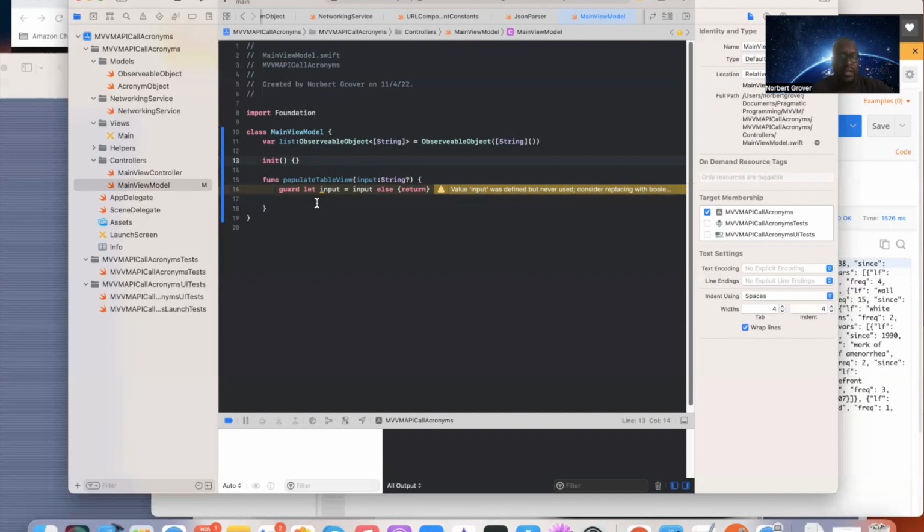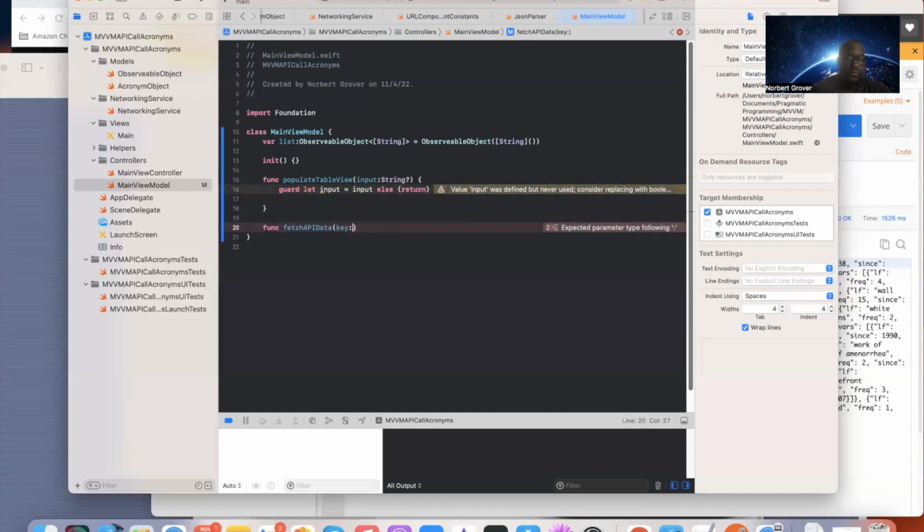Let's go ahead and create that function. I like to break these out into several functions instead of having one big function, because it keeps it readable.